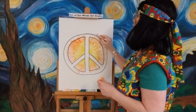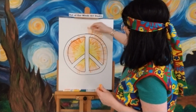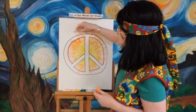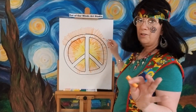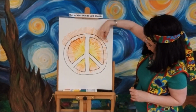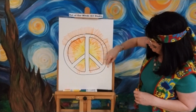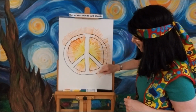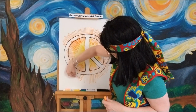Alrighty. You know what? I think I'm going to pick a little bit right out here too. Sloppy, sloppy, sloppy, but that's okay. Sloppy is good today. Kind of scribbly, isn't it? But look how cool it's looking already. It's kind of looking like tie-dye already. And I'm just doing a little orange on the outside so it blends more. Let's see, we want it to be sloppy.